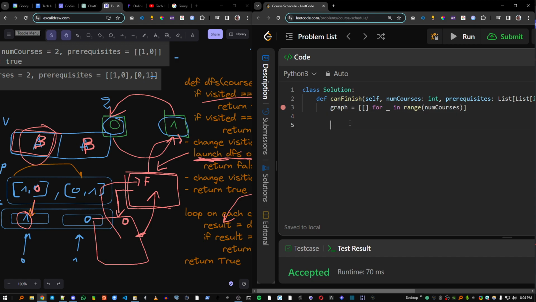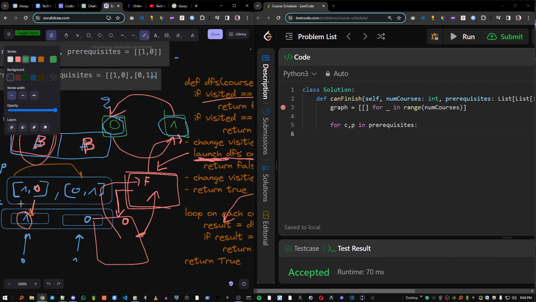So we can do for x, let's call them, this one is the course, so let's call it C, and the second number is the prerequisite, call it P, in prerequisites. Then we access the graph by the first number and put the second number inside.